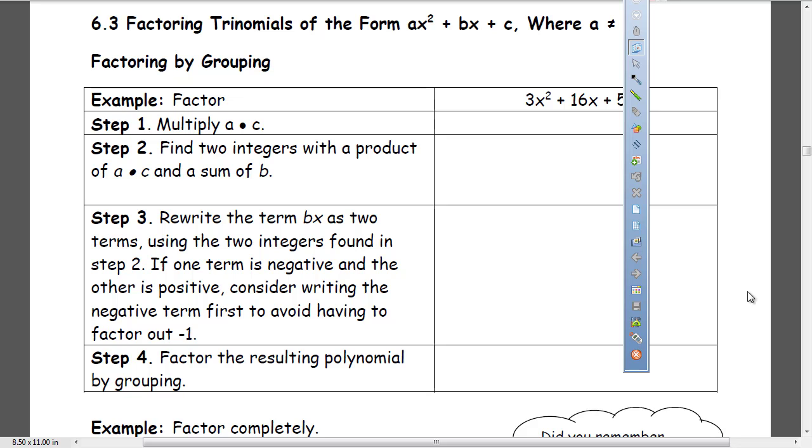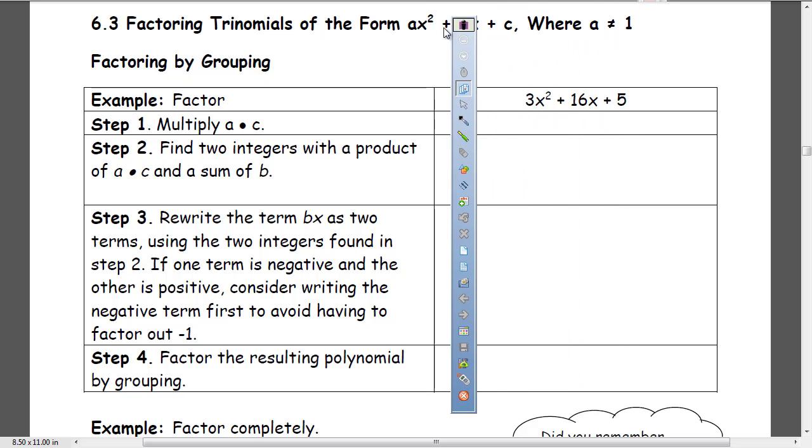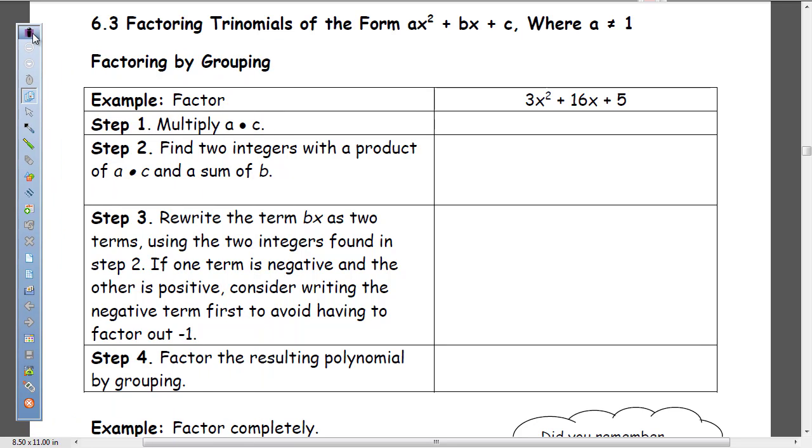Okay, so we are still talking about factoring, and we're in our third section of factoring. We talked about factoring out the greatest common factor. We talked about factoring by grouping a little bit already. And then we talked about factoring when we have x squared plus bx plus c, where the leading coefficient has to be 1. And now we're looking at a more general case. So we're going to put some of that stuff together.